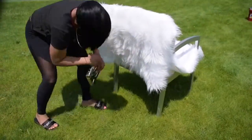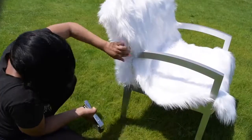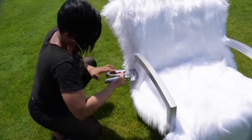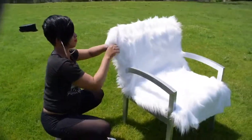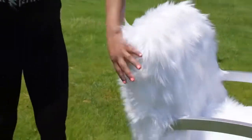So I started stapling with the back of the chair, and just as I did with my foam, I started stapling in the back so I can tuck the crease and pull to the bottom of the front of the chair and get it underneath just perfect. So I stapled my right side first after stapling the back and getting it to the perfect length in the front to go underneath the chair.